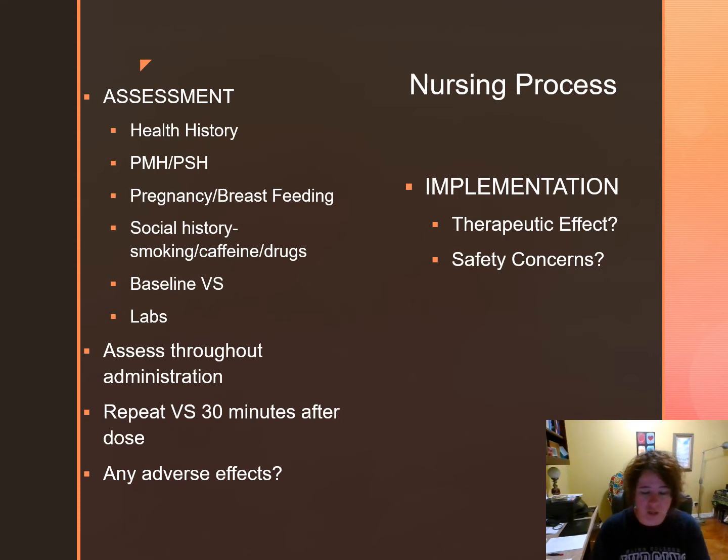Anytime I give a medication a patient's never had, I tell them, look, the first time you get out of bed, I want to know. Okay, let's talk about this medication before I just let you drive a car. None of the medications that we talked about today, in my experience, have a lot of issues with sedation, but medications affect everybody differently.